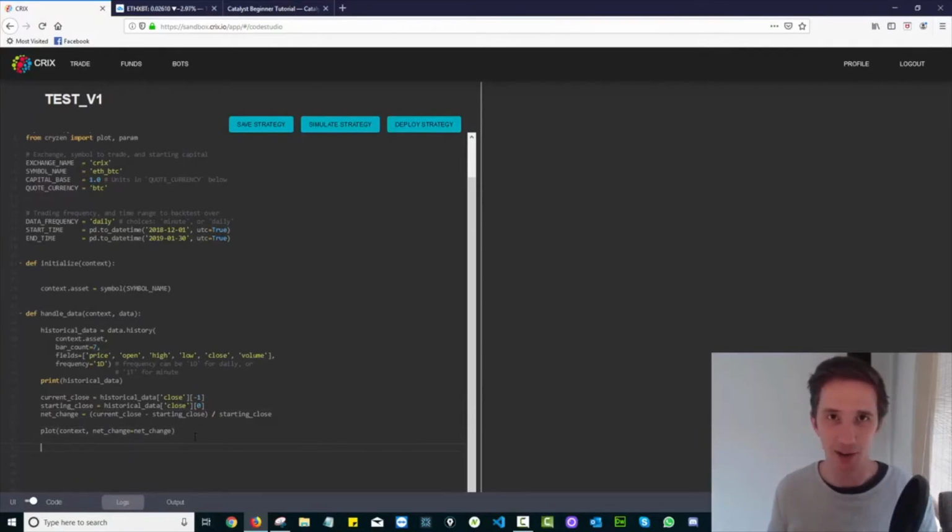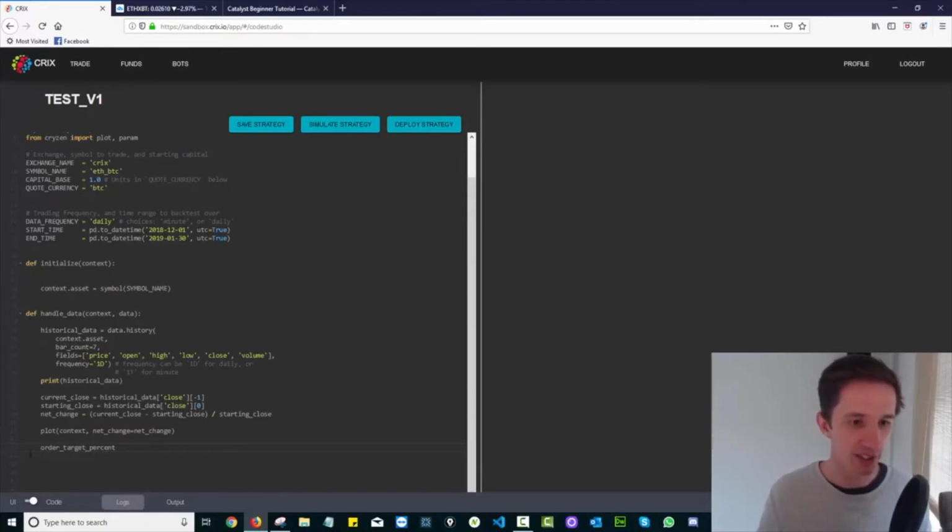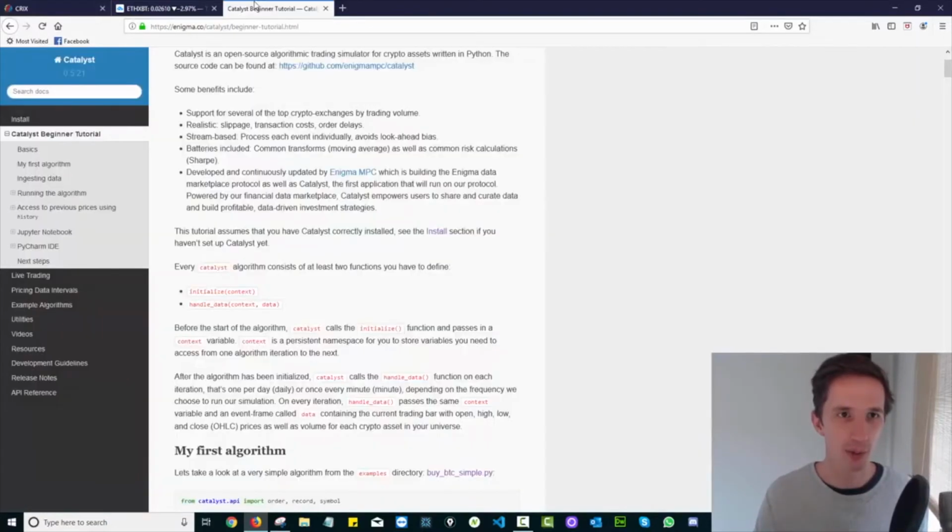So we've calculated our net change, but now we need to know how to place an order. So let's say it actually meets our criteria, and I'm going to build that in for you in a second. We'll do how to know if it's met the criteria, etc. in a second. But how do we actually place an order? Well, to place an order, you just do something as simple as order target %. And if you wondered where this came from, number one, you can look at the pre-existing strategies here on the platform, and you can also go back to what I showed you earlier with this library here on the enigma.co/catalyst.